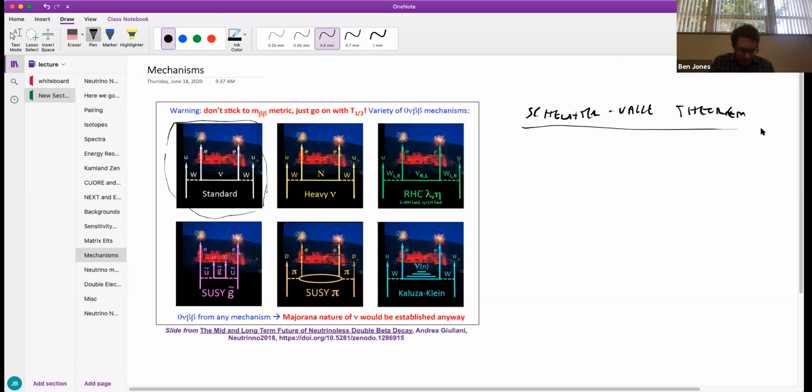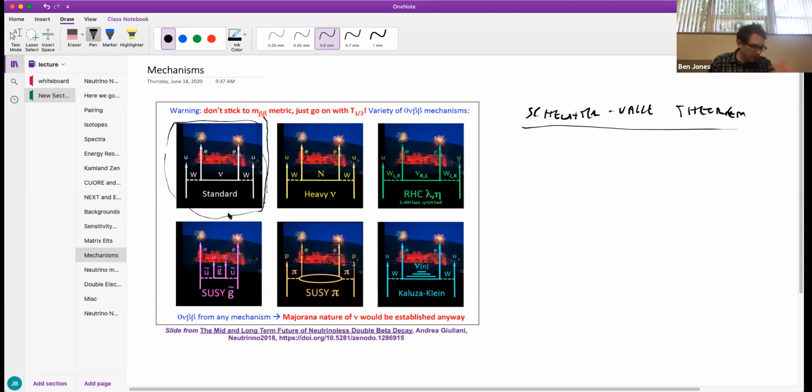And so this particular mechanism, the "standard" one, in inverted commas, drives a lot of the ways that people talk about and think about the field. Personally, I have mixed feelings about talking about it in these terms. Because generally speaking, there are many reasons to believe there is new high-scale physics that will show up in some effective field theory way and can introduce these corrections that can generate double beta decay. And we certainly shouldn't be limited in our scope of experiments that we try and do only by thinking about this mechanism. And sometimes people do use it in that way.